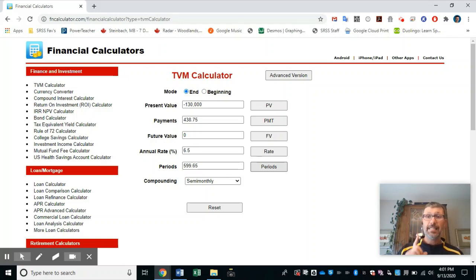But if we try the accelerated bi-weekly, okay? So in other words, bi-weekly means we're making that half-month payment, but we're going to do it 26 times a year, okay? So there's 26 periods in a year. So if I click on periods here, it's 540. But if you grab a calculator, 540 divided by 26 is 20.75. So it's between 20 and 21 years.